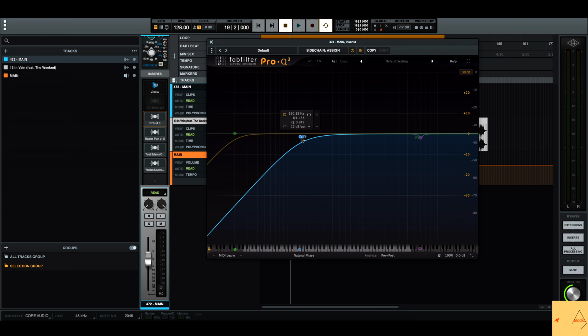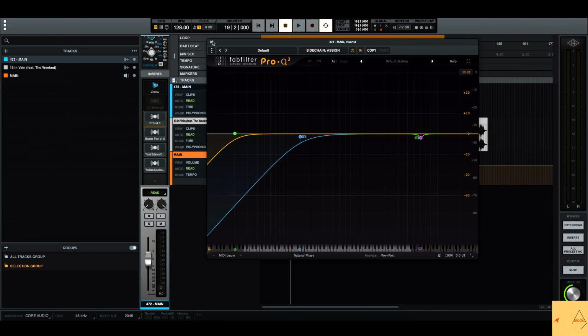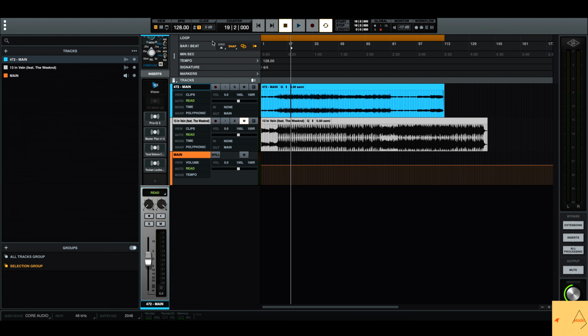And then on the side, I'm generally rolling stuff off under like 100 for sure on the side image, but as of lately, I've been pushing it to 150 because a lot of that side information down there is just unnecessary. And then for whatever reason, I put a little dip right there. And of course, this is covering the whole mix, so I put it on natural phase. Anywhere I have vocals, I always turn on natural phase.